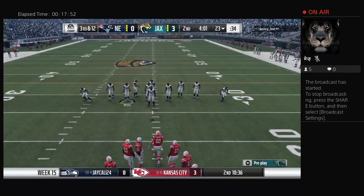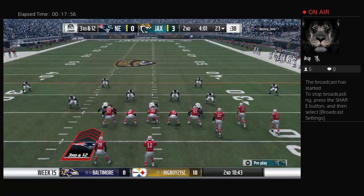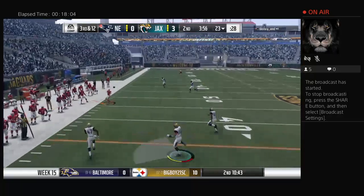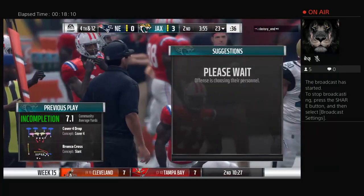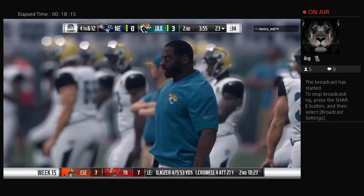And on third down, a nickel formation here defensively. Working from the gun, it's Brady. And able to catch it on the left sideline, but they're going to rule him out of bounds. So it'll be incomplete, certainly one they'd like to have back as it brings up fourth down.